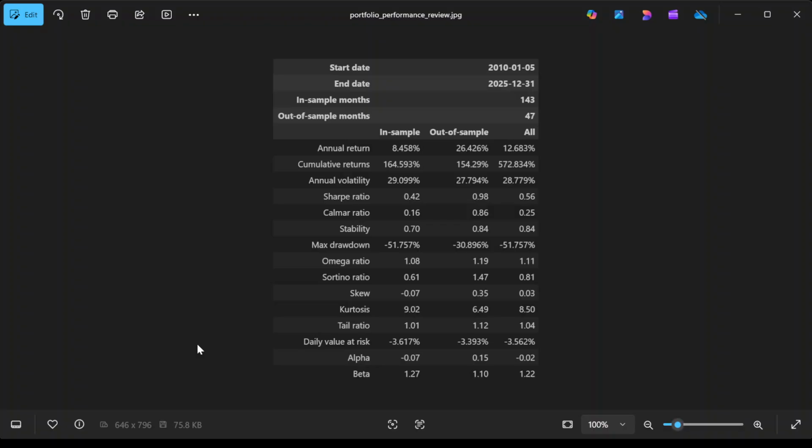Okay, you can look at the risk and the volatility factor. On the risk and volatility factor, you can look at the annual volatility, you can look at the max drawdown, you can look at the daily value at risk. The annual volatility is nothing but the standard deviation of returns, which is annualized. It measures the return variability, not the risk symmetry. And you have the max drawdown, which basically looks at the largest peak to trough loss during the period.